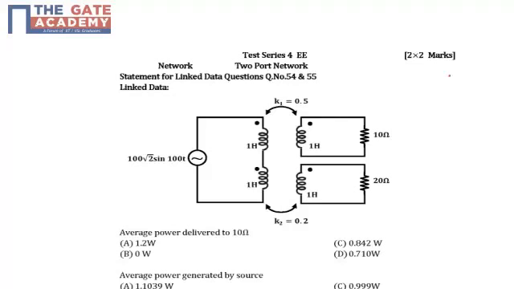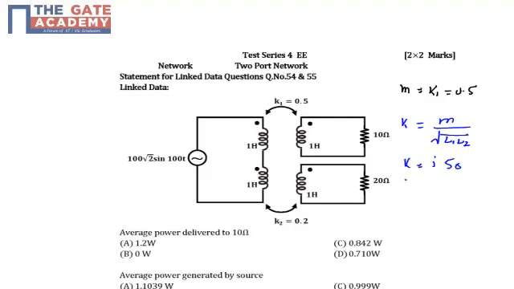Okay, friends, we know that the magnetic coupling is generally denoted by M in the textbook. Here it is given as K1, which is 0.5 in the case of coil 1 and coil 2. We know that the coefficient of coupling K is related to the mutual inductance M as K is equal to M upon root of L1 L2. In our case, M is 0.5 and L1 and L2, if you solve, will come out as 100. So if you do the calculation, you will get the coupling reactance as j50.